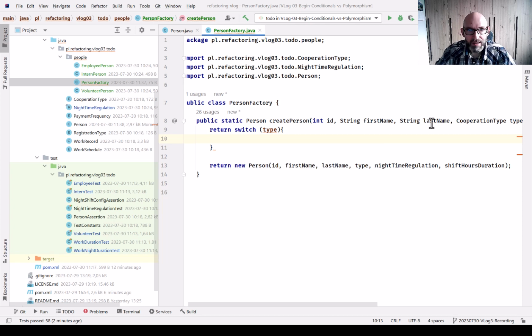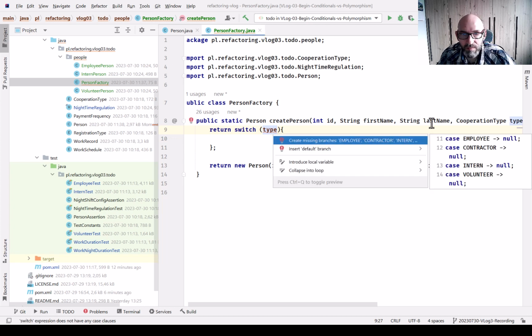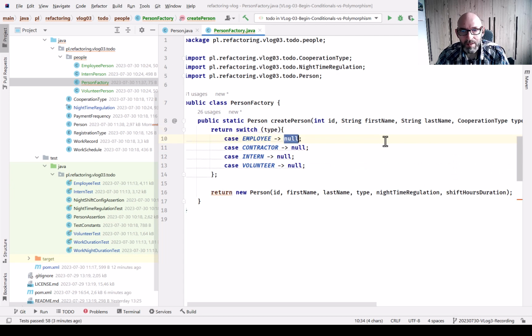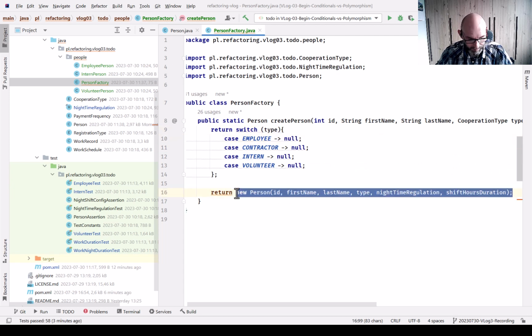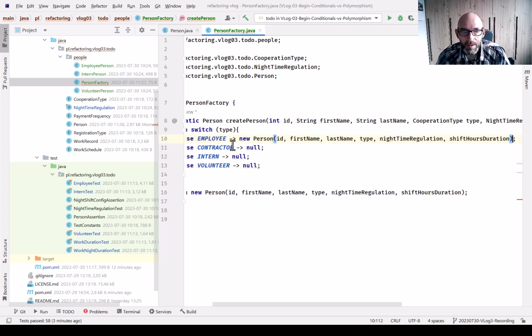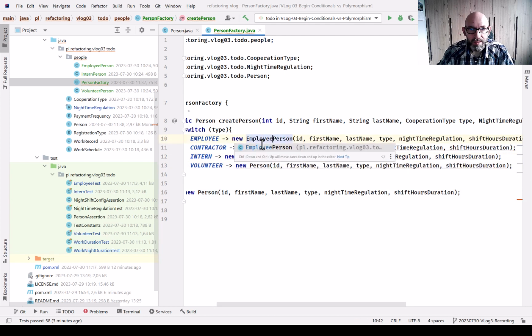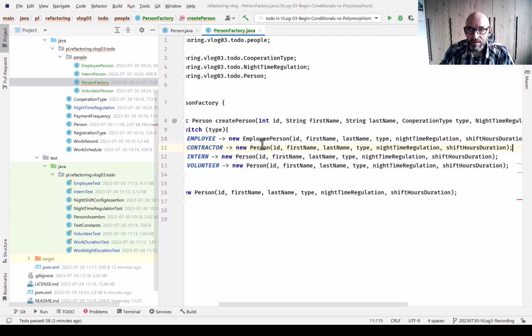I think I can quickly ask IntelliJ to generate the cases for me. Create missing branches. So in case of employee, I guess I will return employee person. In case of contractor, oh, this branch doesn't exist yet.